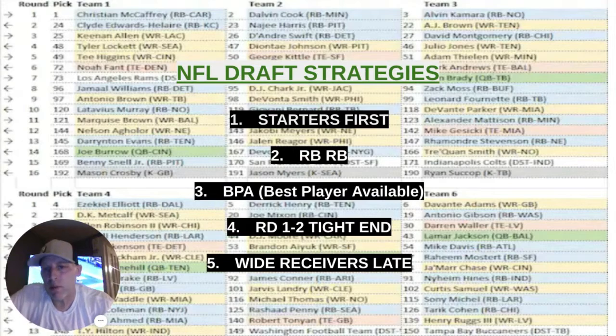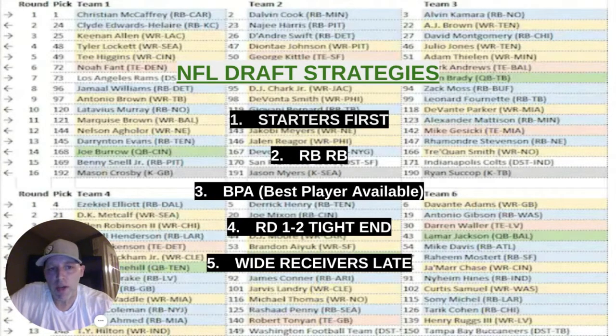Now, next one is probably the most popular one, and it's just simply running back in the first 2 rounds. Then round 3, best available. Securing 2 running backs in the first 2 rounds is standard draft strategy. It makes the most sense because the running back position isn't the deepest, and it's the position that gives you the most points. Leagues are typically won because of a stud running back. Next strategy is simple: BPA, or best player available, for the first 6 or 7 rounds. Then you fill in your roster needs. It's simply just drafting the best player available.